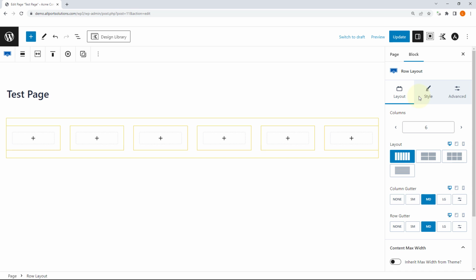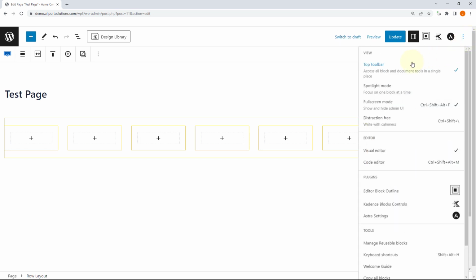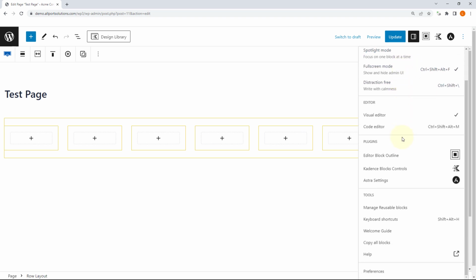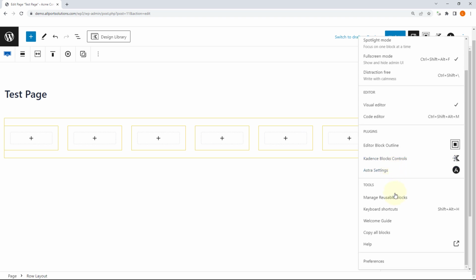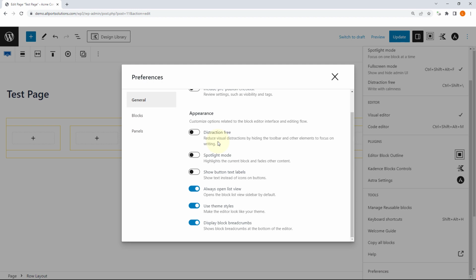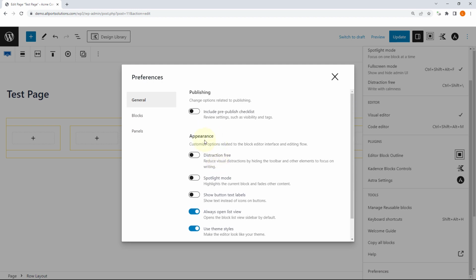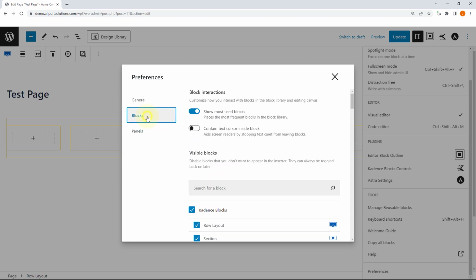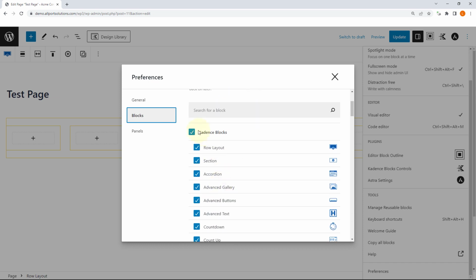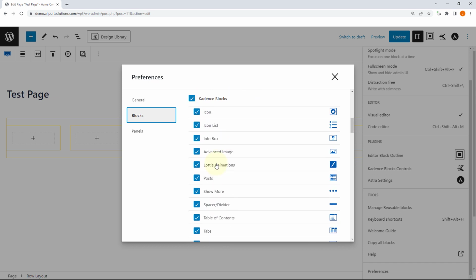Alright, so let's take a look again. Let's look in the main menu first, or this menu. What's changed? Cadence box controls. Anything in preferences? It doesn't look as if it's made any changes here. But you can see all the blocks there and you can turn them off if you want.